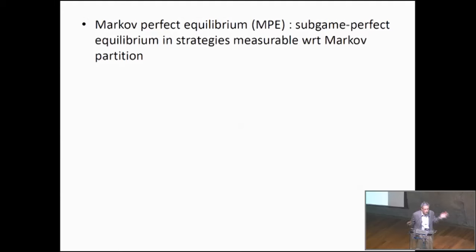So in the case of complete information, we now have a natural way for any dynamic game of saying what the state space is. The state space is just the Markov partition, and this is a well-defined notion because the Markov partition is always unique. And a Markov perfect equilibrium is now just a subgame perfect equilibrium where strategies are measurable with respect to this unique Markov partition. And you can show that, at least in a finite game, a Markov perfect equilibrium always exists. You can give conditions under which you get existence even for infinite games. There's a continuity property that's involved. The theory is really very nice and very simple.